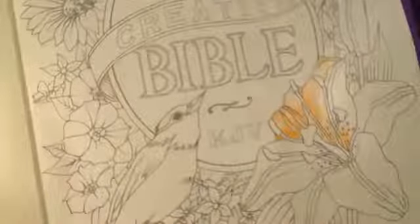Oh bless! My husband's made me a wonderful cup of tea. I will try to drink before it goes cold.